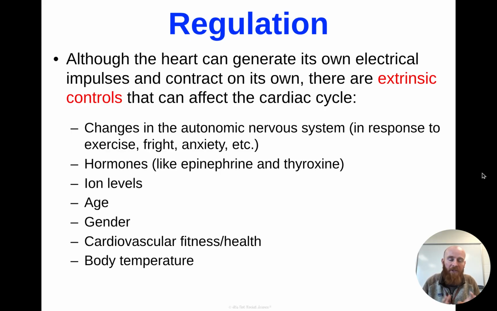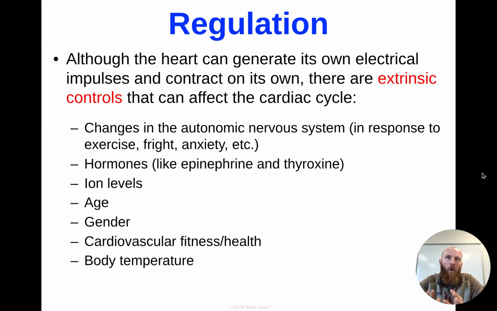Right? Body temperature is another key regulator because body temperature is going to affect whether or not your blood vessels are dilated or constricted. And so that would mean maybe in order to get nutrients to the same place, I need to pump more through these more narrow or wider vessels. So few examples there, guys.